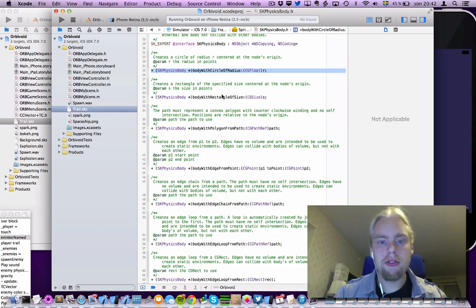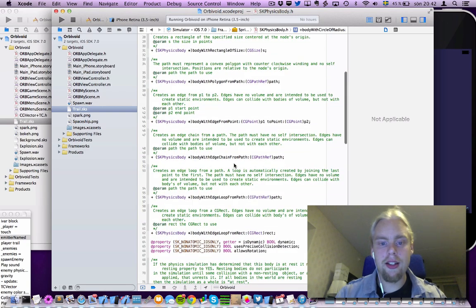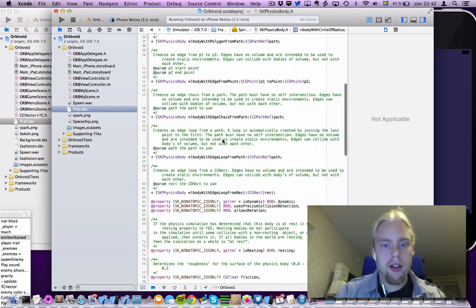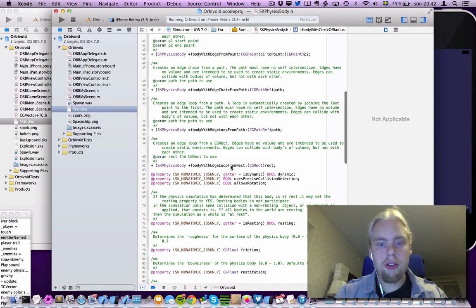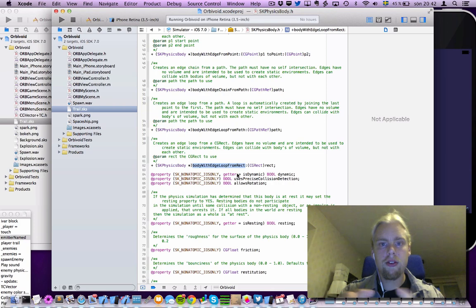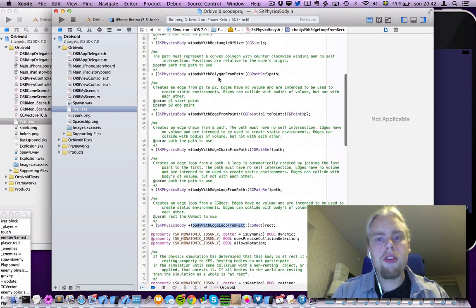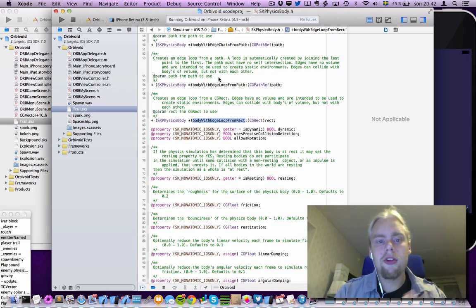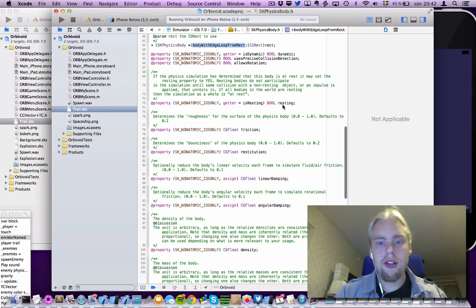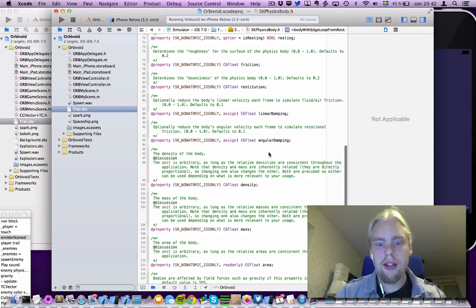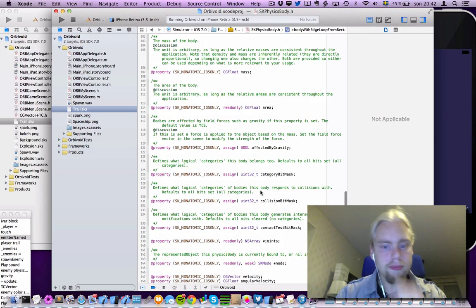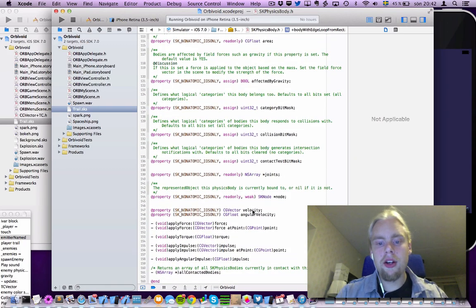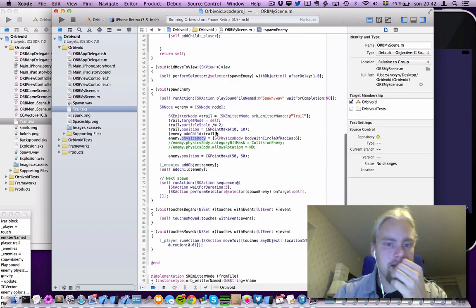We can make a circle, a rectangle, a polygon, a line, a series of lines, so a path, an edge loop. Especially an edge loop from rect is great to circle a game area, so you can't move things outside of the area. But a physics body is not just the shape, it's also all the physical properties of the node. It's whether it's resting, what friction it has, damping, density, mass, area. But it's also the velocity, and it's also the object which you apply forces and impulses to. We're going to get to that later.